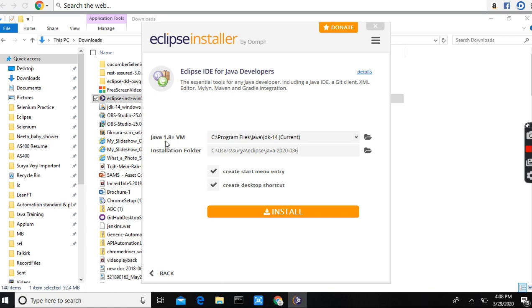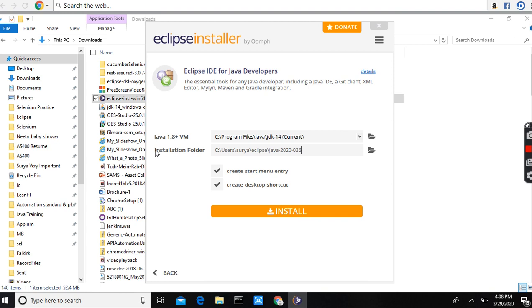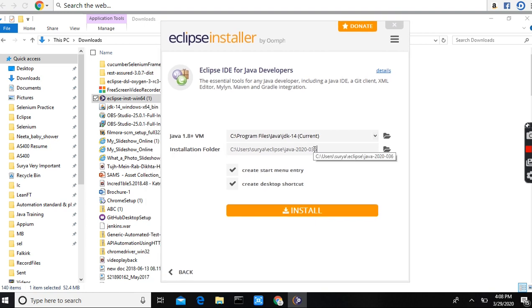On the next page you will see that it has automatically recognized the Java JDK from my Windows machine, and there is an installation folder field which says that after installing Eclipse IDE, all the related files will go to this folder. There is also an option whether you want to create a start menu entry or a desktop shortcut. All these things will be here, and there is an install button. You have to click on the install button.